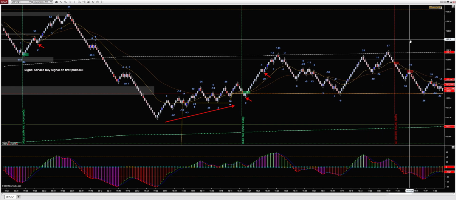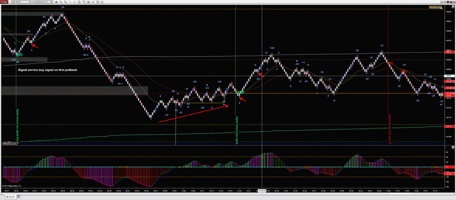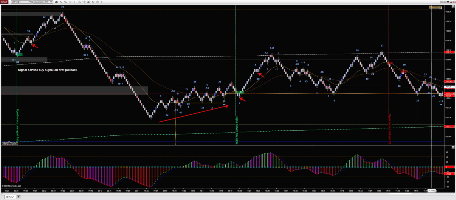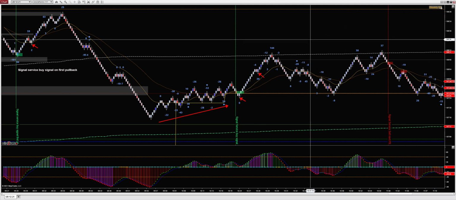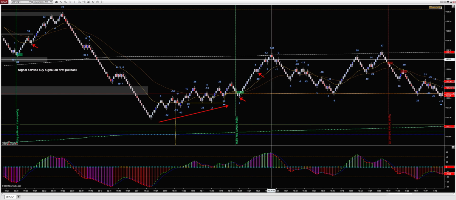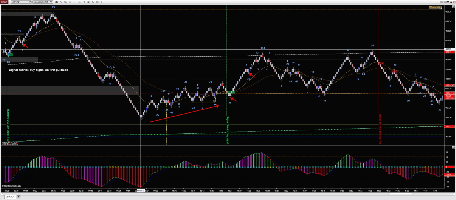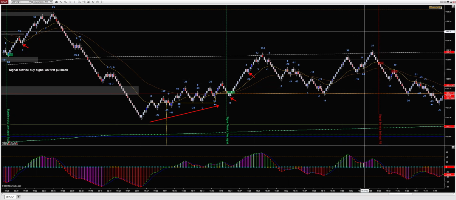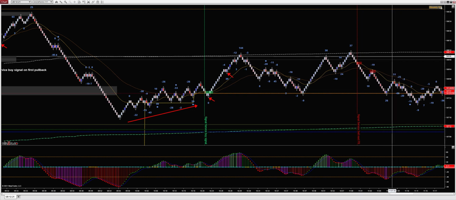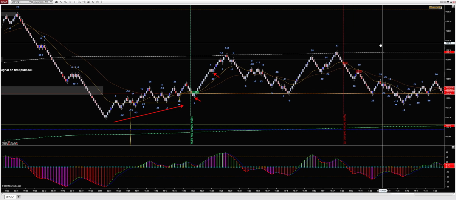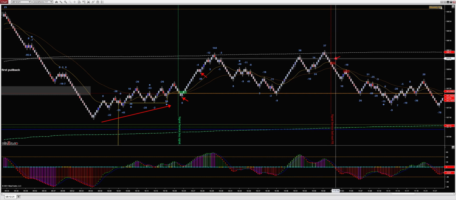3 trades during London. You have made at least 6 ticks per trade, maybe even more. 6 ticks on a funded account, on a combine, and you trade like me, 4 contracts. You trade 4 contracts. 6 ticks is 750 USD. This is 1500, 2250. You would already have made 2250 USD with these 3 trades, only London. 3 signals, right? Just showing you how this thing works.